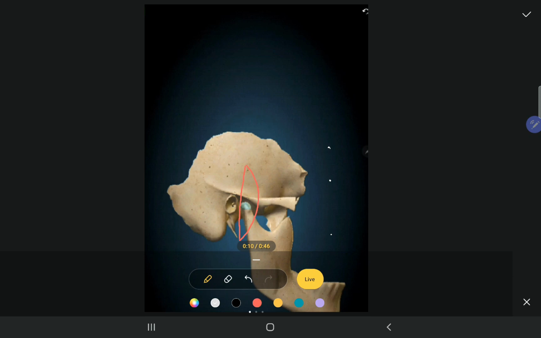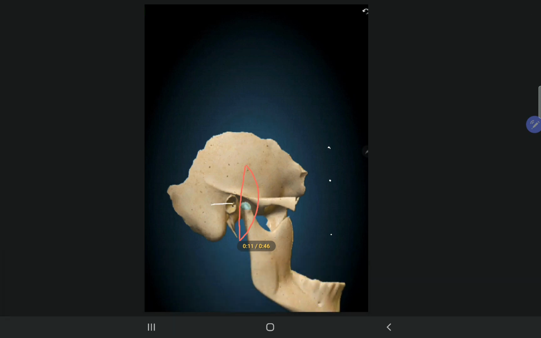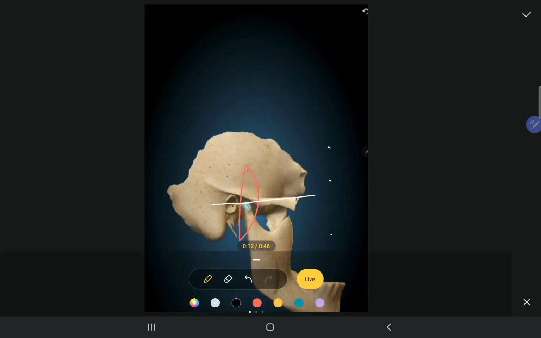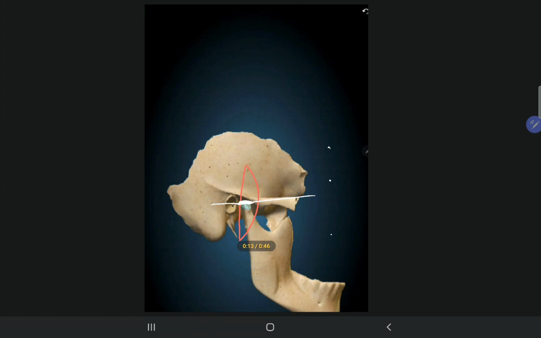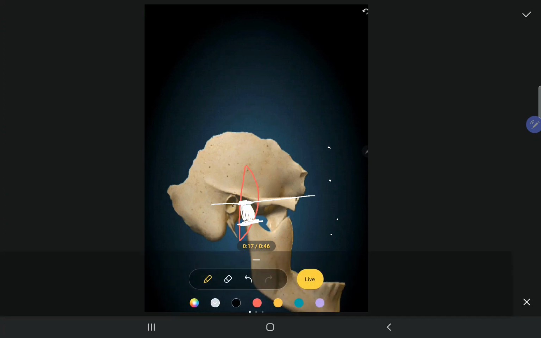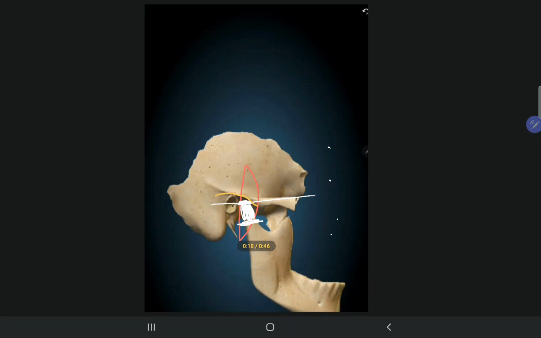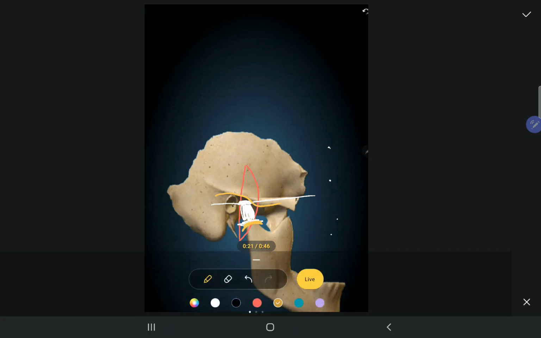So what we do is, we make the osteotomies. We are going to remove the bone, give an incision from the burr like this, give a cut like this at the condylar head and at the condylar neck, and then remove this particular bone. So now if you can make out, this is the glenoid fossa, guys, and here is our condyle. Now, there is no fusion. The patient can nicely open and close the mouth.